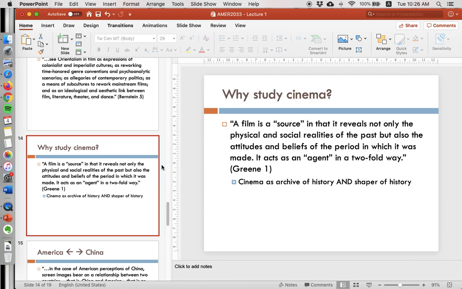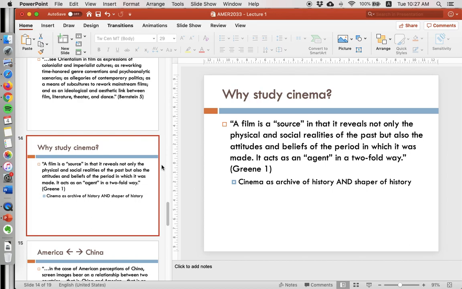So this is from Naomi Green. And Naomi Green's book, From Fu Manchu to Kung Fu Panda, goes a little bit beyond the Orientalist critique. Okay, her argument is not just that you can look at cinema as a way of how the West, specifically Hollywood, and the East, in this case China or representations of China, is not just that it's racist or xenophobic or imperialist, but also that these films will demonstrate the geopolitical relationship and the kind of politics that are going on between America and China. So as a representation of that and the power relationship between the two.